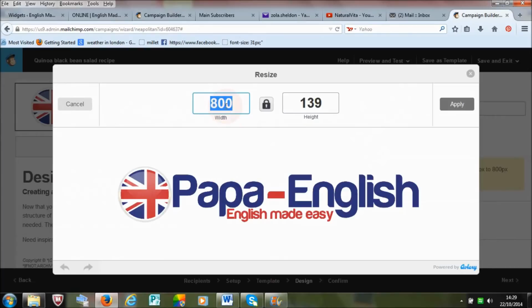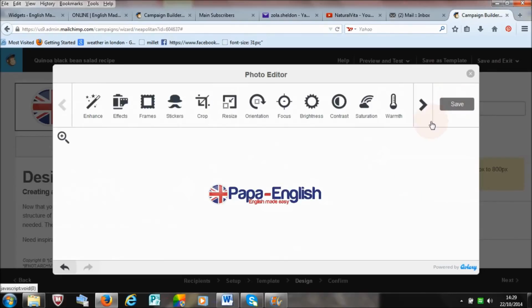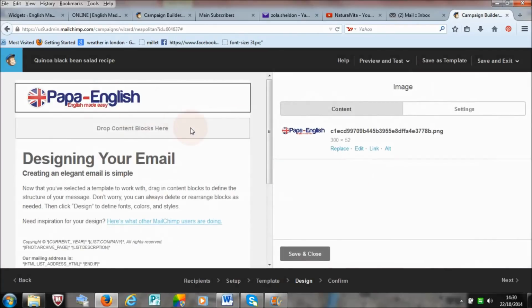So at the moment the image is 800 by 139. I like to usually use about 400, 300, something like that. So let's try 300 and see if this works. Yeah, that looks better. So click save and let's see how that looks. Now that's looking much better.